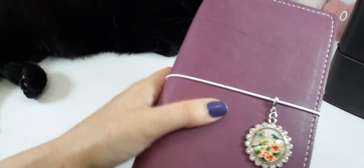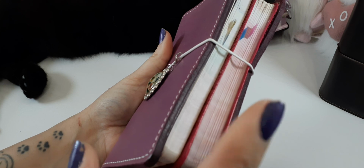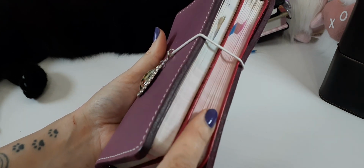I've shared my Huckleberry quite a few different times. I did change the string to a white string matching the stitching. But any devotionals that are really powerful out of this one, I will write them down in that one.